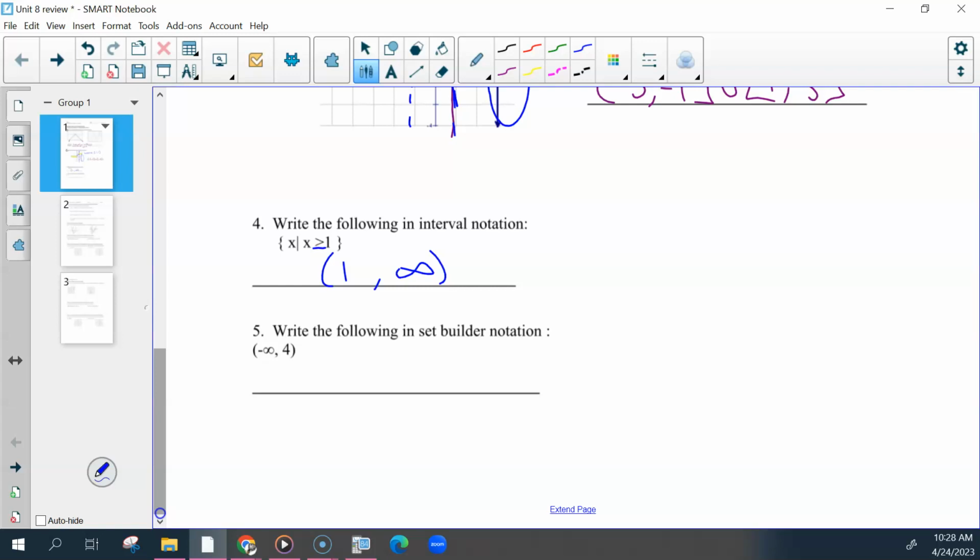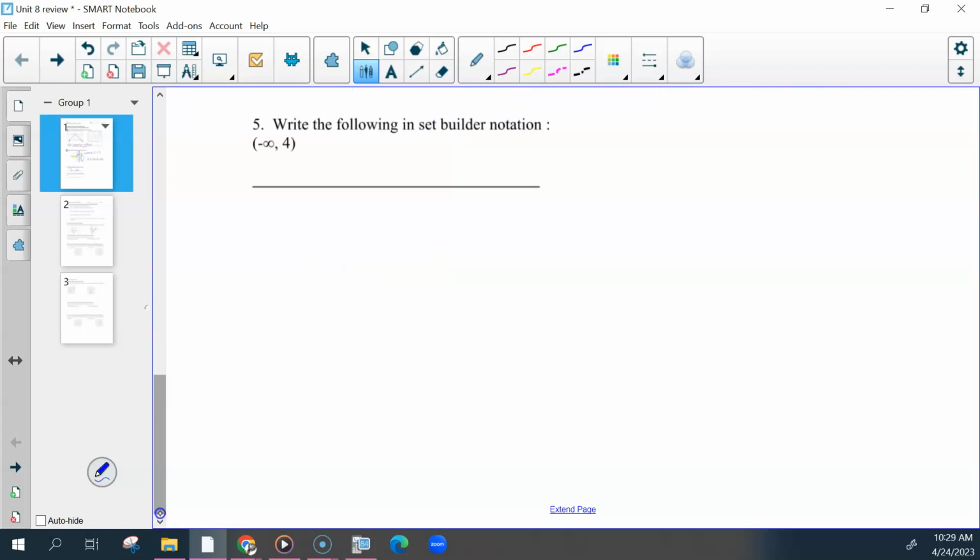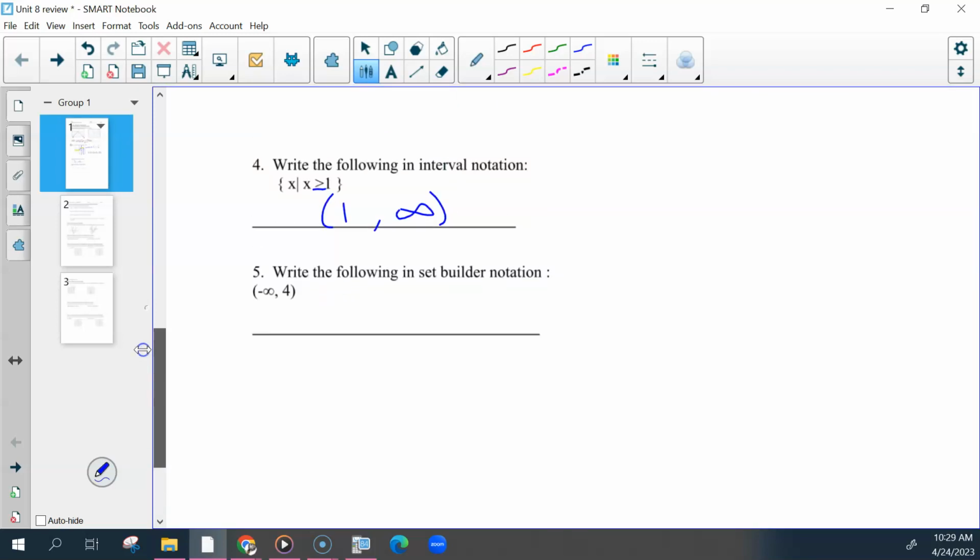Okay. For this other one, it's given in interval notation, we have to write it backwards. So it's from negative infinity to 4. So would that be everything below 4 or everything above 4? Below. So that would have to be less than or equal to. If this is a parenthesis, which one is it? Strictly less than. So it would be everything less than 4, so you can say x or y, doesn't really matter.